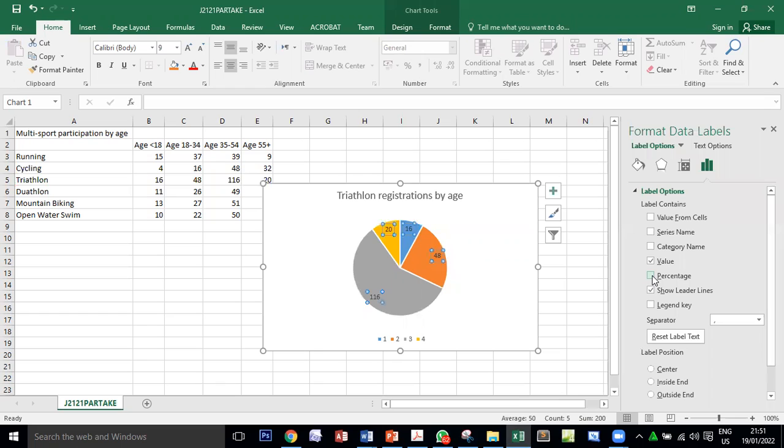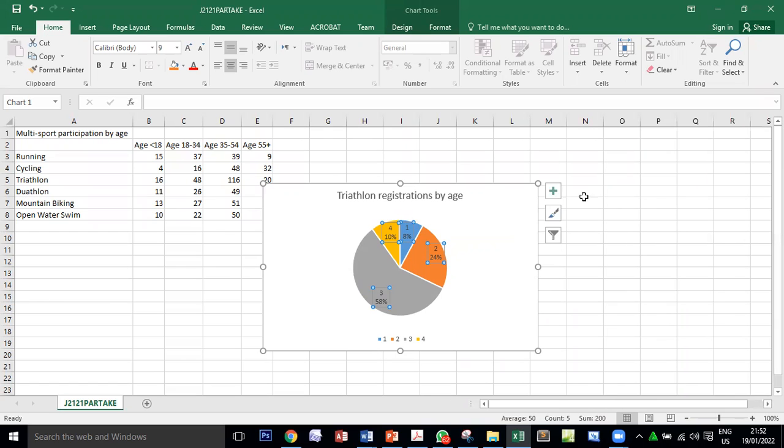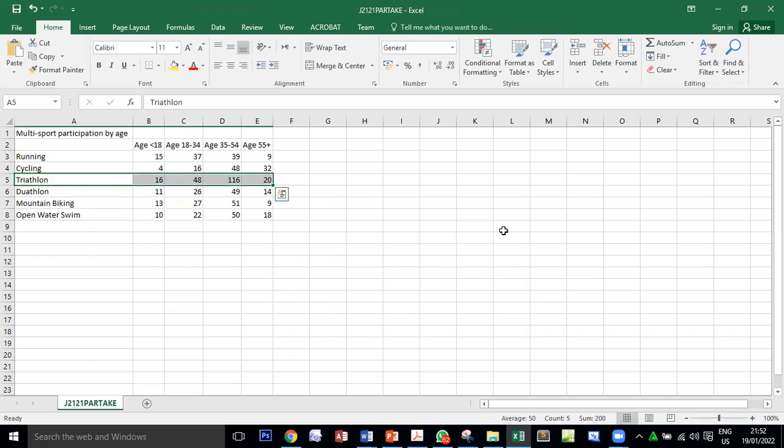It is displaying the values. Please display the percentage and remove the value, and here are the percentages. Here you can see the percentages. And I remove the value. And category name, actually, I would like to, actually the chart is not going the way I wish. I will delete. The chart is not going the way I wish.